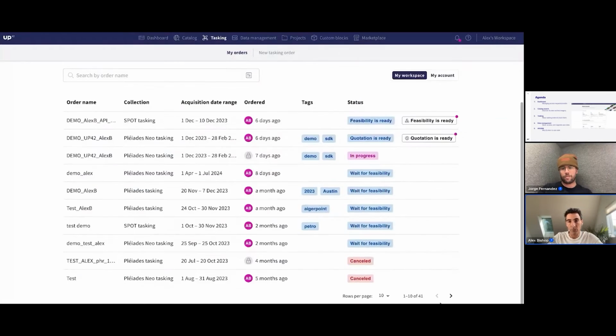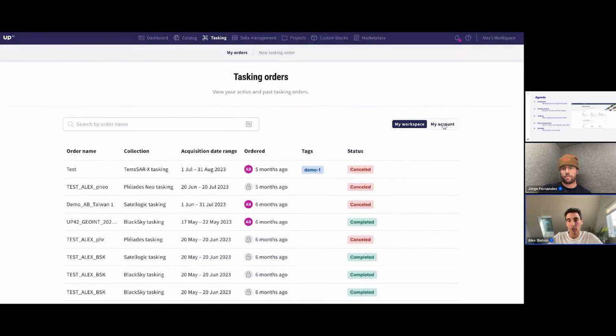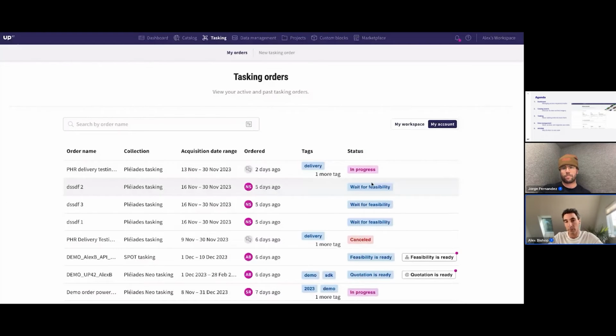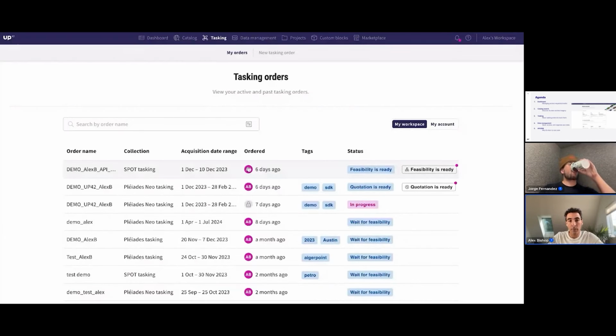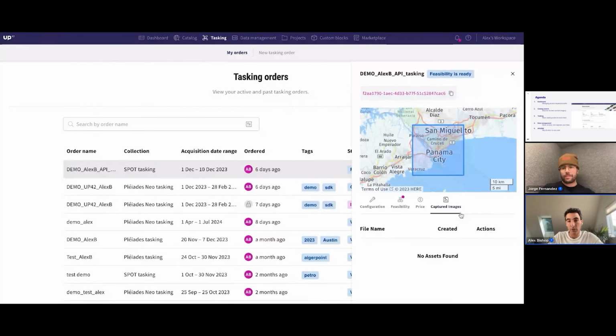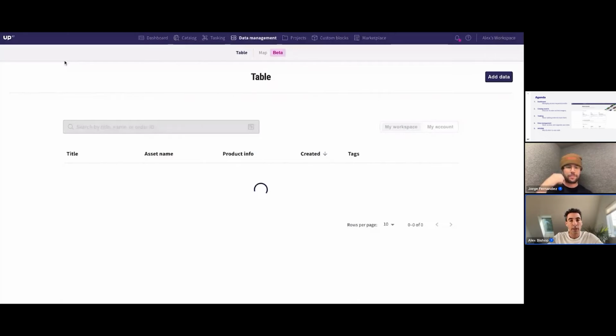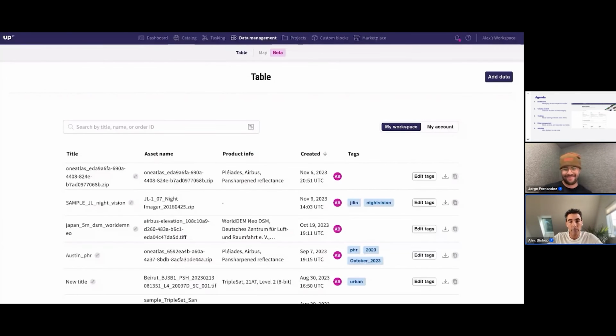And of course, you can just browse through all your orders, and also through the different accounts and workspaces. With that said, the data sets will be delivered here into your captured images and linked to your data management. This is really exciting, there's a lot going on here with data management, where before it was just storage. So we would deliver folders, a zip file with different directories in them, dependent on whatever format the data provider would provide. And we would just dump that in the storage account, and you would have to download it and make sense of it, maybe build adapters to ingest those different formats.